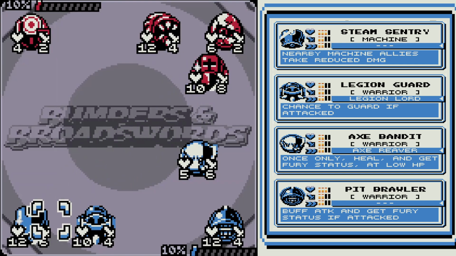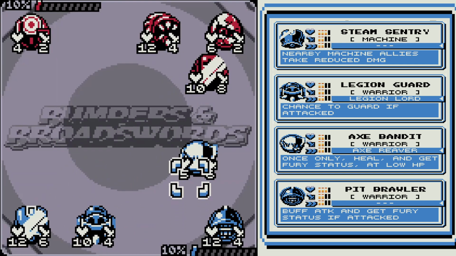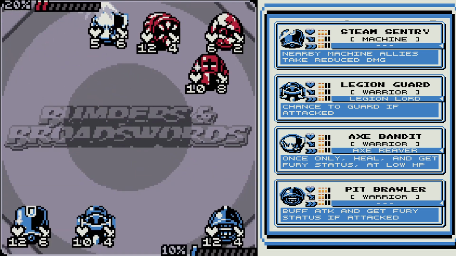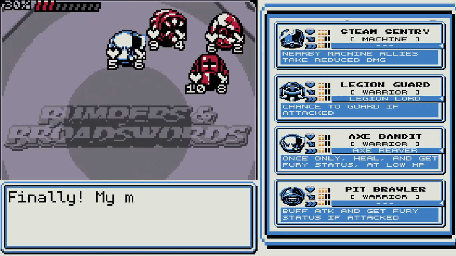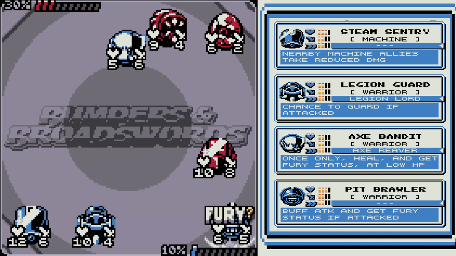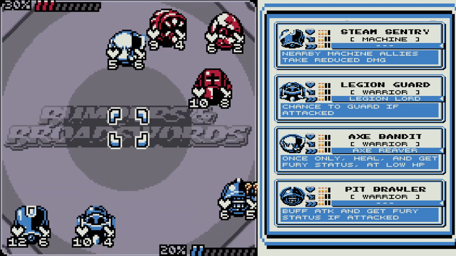Alright, what to do here? I've got a lot available. I think I'm going to try and pop this and then put my Axe Bandit in a position where he can't necessarily be hit by that Noble Knight. Okay, that's good. The Pit Brawler took the brunt of that damage, and he's got the HP for it, so that's good. Now I'm going to hit there.